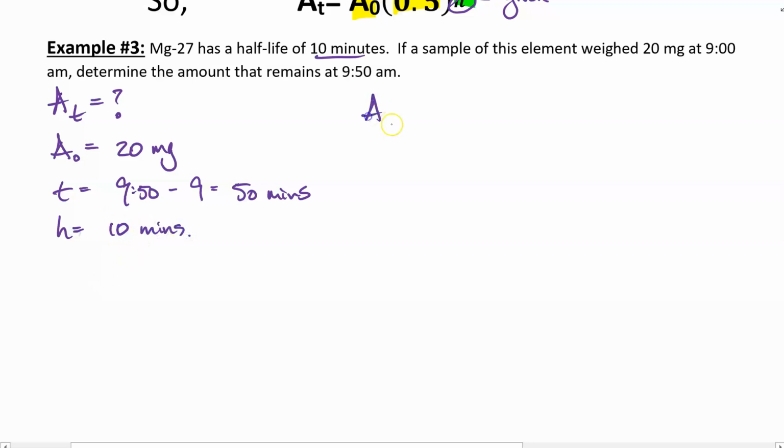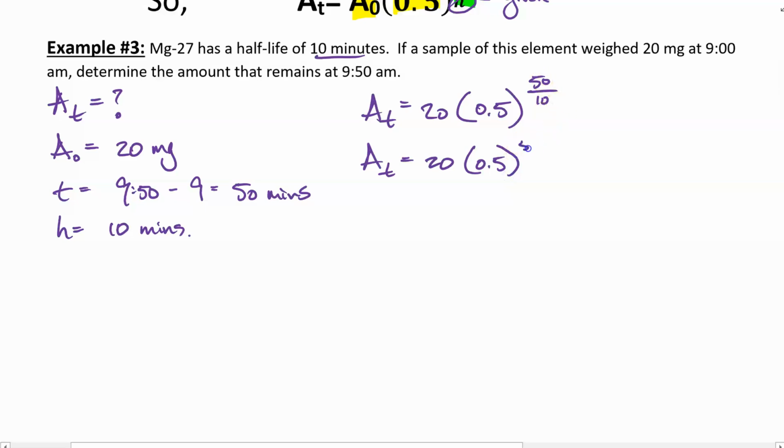So now if we sub into the formula, you're going to end up with something that looks like this. 20, and this will be 0.5, because it's a half-life situation. You always just write 0.5. And T is 50. And H is 10. Just like all the other questions, if you're trying to solve for one of the variables, you have to have everything else. So in this case, after my substitution phase, I actually do have everything else I need. Let's try to take some steps to simplify.